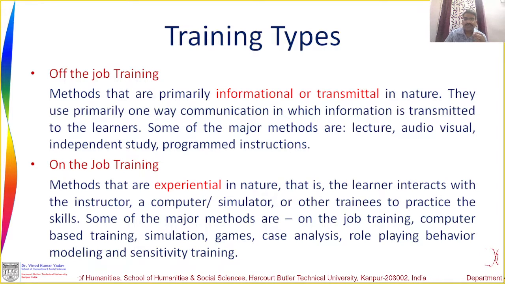They use primarily one-way communication. One-way communication means the knowledge is delivered from source to receiver, in which information is transmitted to the learner. Say for example, I am delivering a lecture. You are seeing a particular audio or video, or a video instructional package. You are studying something, or programmed instructions, where sometimes you have a video of instructions.